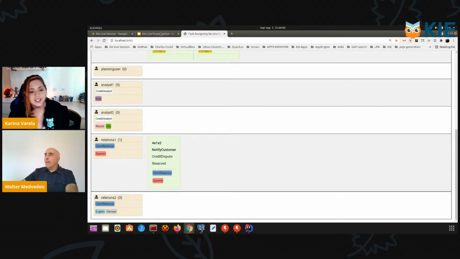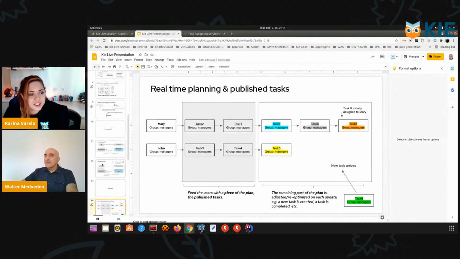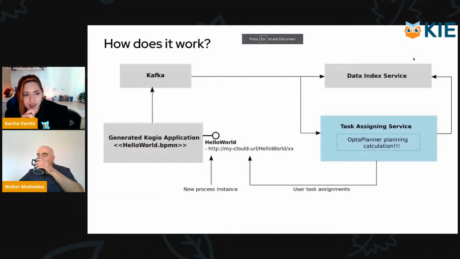Can you go back to that slide where you showed how the integration works? The one with a small architectural diagram. Yeah, sure. Now that we've seen the demo, we need to go back here, because I think this will answer some questions that I have on the live chat. So here we can see that we have the Kogito application on the left bottom. Then we have it emitting events to Kafka.